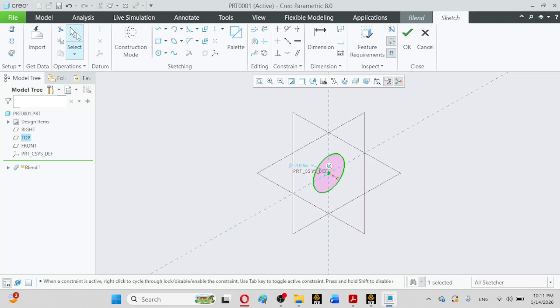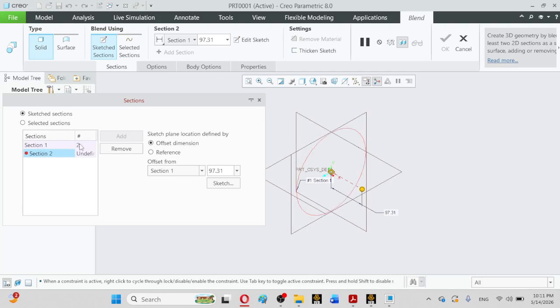Let us go to the next section. Just click on OK to finish this section, and now it says that section 1, a circle, has 2 segments, so the next section will necessarily consist of only 2 segments. So for example, I place 2 further sections, and both are point sections.